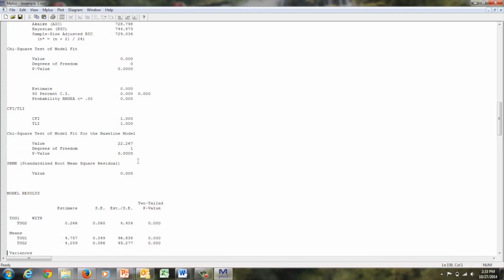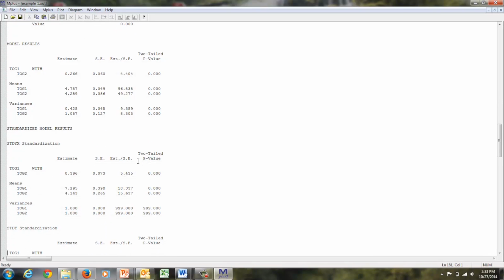And scrolling down here, TOG1 with TOG2, this is unstandardized, 0.266. We've got these 2 means and the 2 variances. We've seen these before, haven't we? And then we have the correlation, 0.396. So that's what we saw over in Amos.